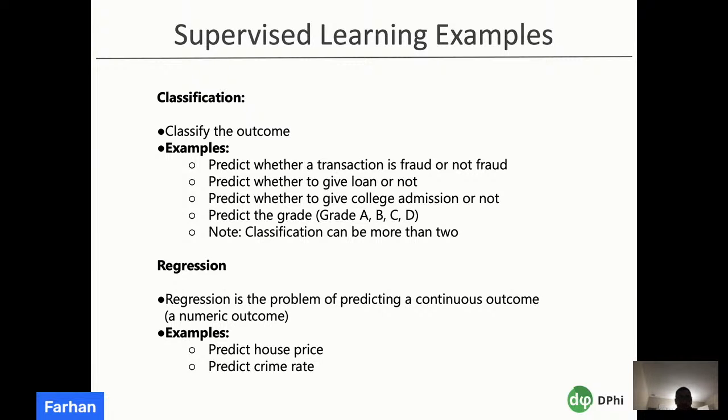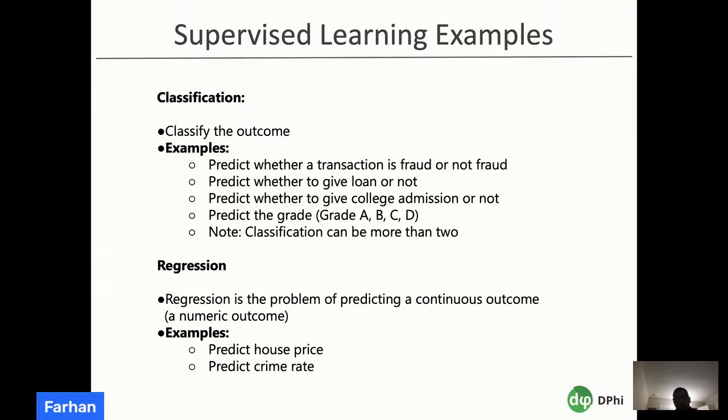Next, coming to regression. Regression is the problem of predicting a continuous number or a numeric value. The example can be, let's say you're trying to predict house prices based on some input features like square feet of the house, location of the house, number of bedrooms, number of bathrooms. Based on that, you want to learn from the previous examples, and you want to predict the house price for future inputs, right?